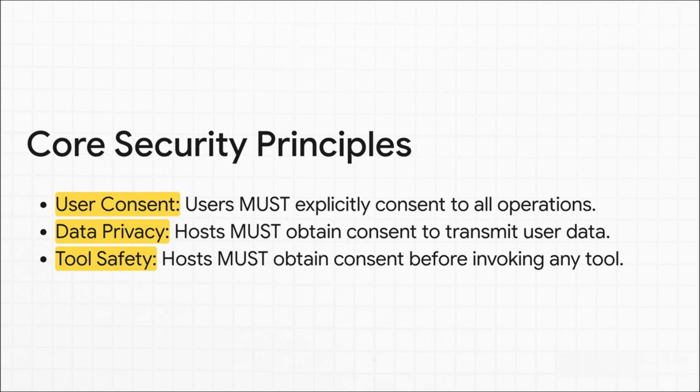And the protocol is super clear about the rules. There are three core principles that are totally non-negotiable. First, and most important, the user must explicitly consent to everything, no exceptions. Second, data privacy is paramount. Hosts can't just send your data anywhere without permission. And third, before any tool is run, the host must get your explicit consent.